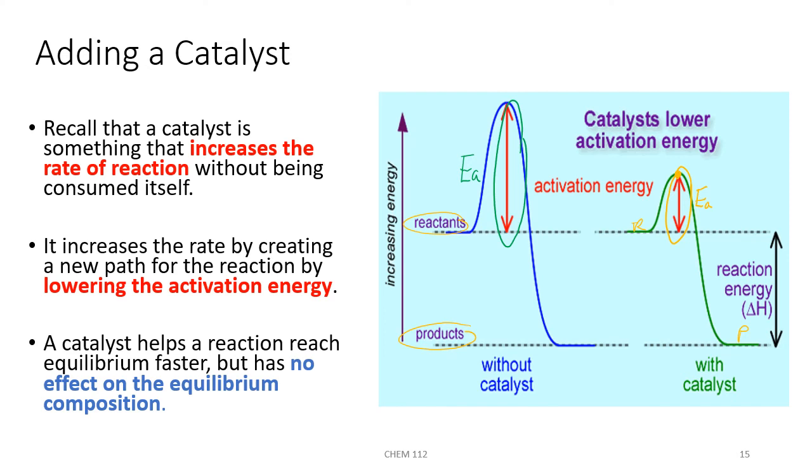It only makes the reaction go faster. So overall, if we add a catalyst, how would it affect the equilibrium concentration is that it would have no change. It doesn't alter the amount of reactants or products present at equilibrium, just gets us from point A to point B quicker.